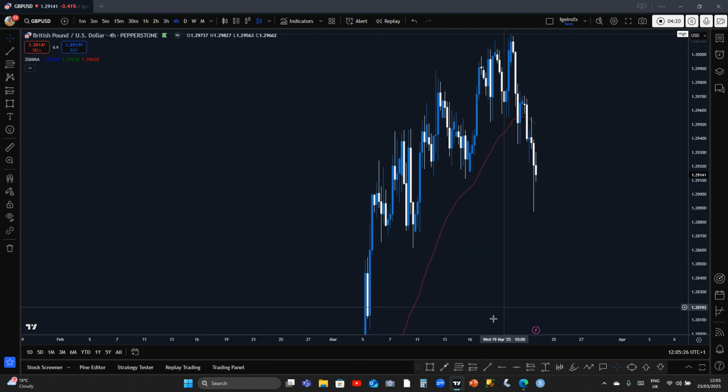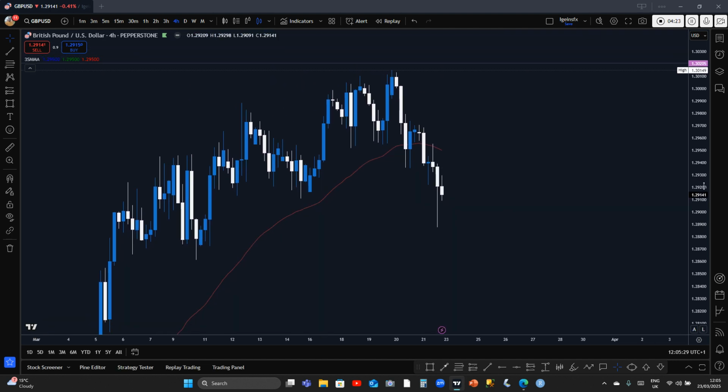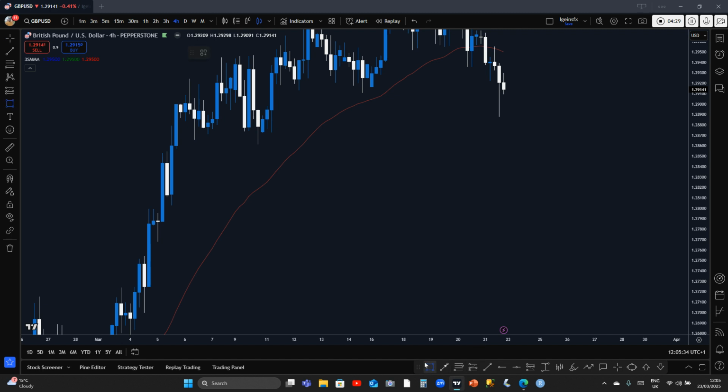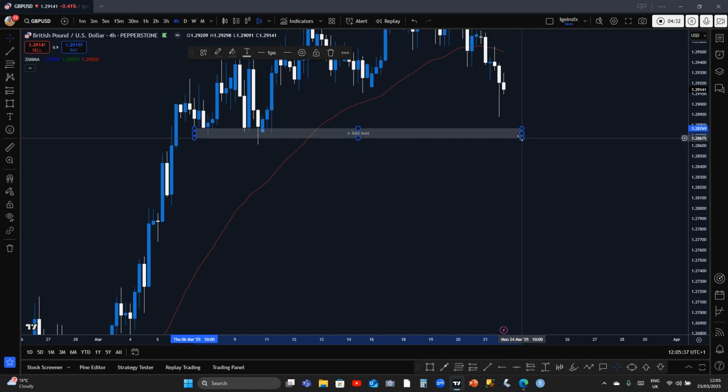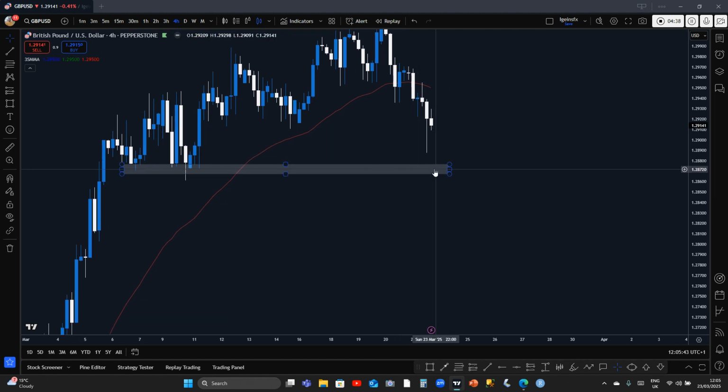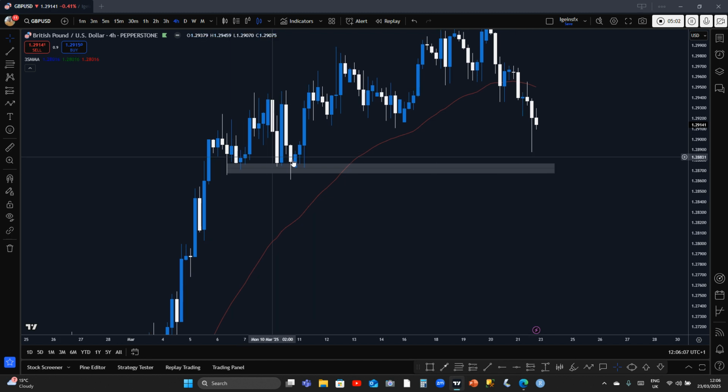So when you look at your 4 hours, you do discover that though there's a rejection here because of this level that is here, all right? So you have to be very mindful of this level because price can get here, all right? Price can literally get to this point, all right? Then come up a little, down, then you resume bearish trend. So we need to be very mindful and watchful of this level.